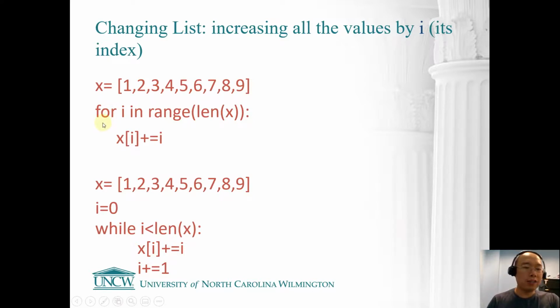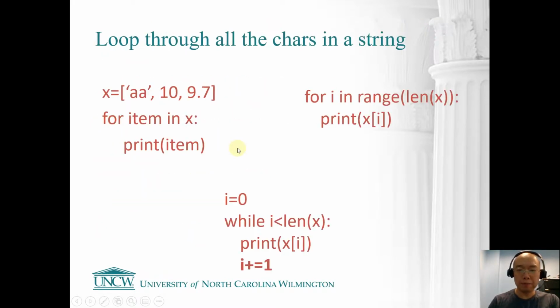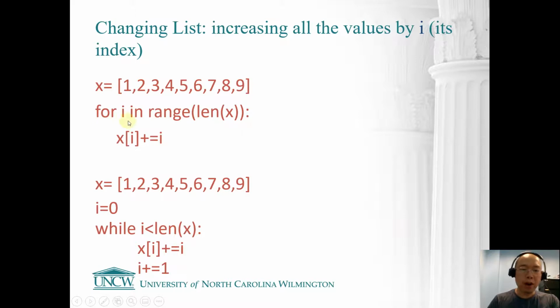For the iteration, there's nothing surprising. I'm using the second version here. Remember, I'm using the second version here, and then for i in the range of the length of x, and then for each x[i], that is x with i as the index, I'm touching a specific value in the list. For each value x[i], I'm adding the i value to that. So x[i] += i.